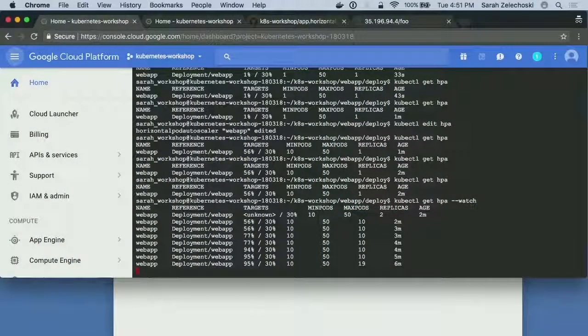It looks like we're actually scaling. Awesome, right? We need to scale a lot more. But we've got up to 19 replicas, and that took a little while. So it looks like the default on the HPA takes a little while to warm up. Just like you would with a load balancer, you probably want to warm up your HPAs. But you have basically shown for me what it will do.